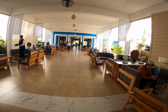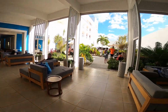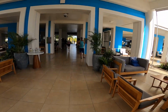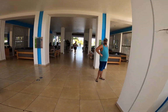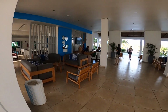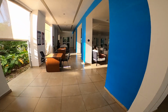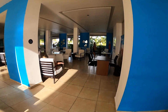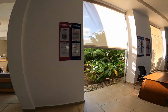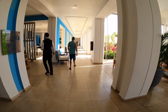Walking through the front entrance of the lobby where you check in. To your right, you have a little bar. You come in, a little seating area. Your public relations is over here. When you go to the left, you have all your Sunwing, Air Transat, Air Canada, or whatever operation you are flying with set up. And then they have some office space, conference spaces back there where you will go for your meetings to tell you about your week here.